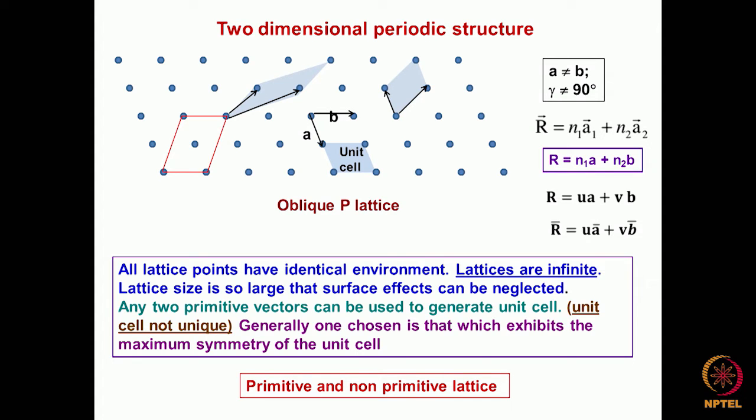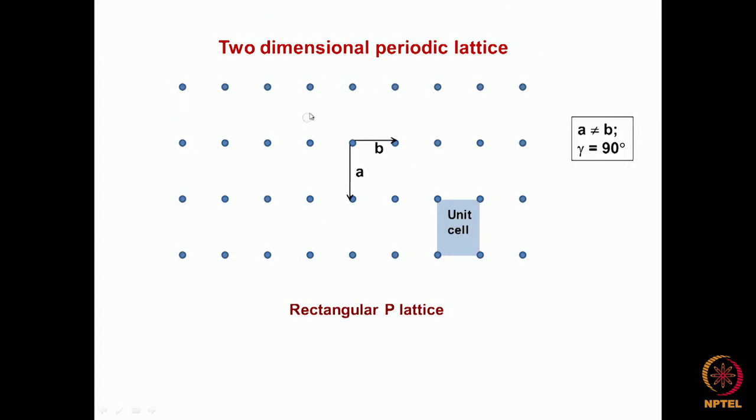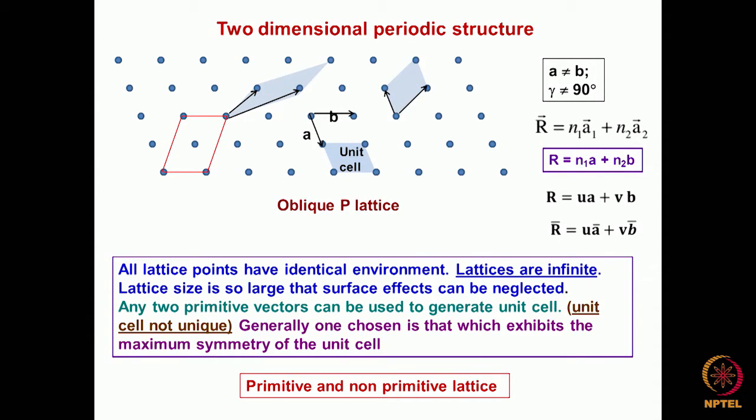Once we fix the coordinates of the lattice, like fixing the origin of the coordinates at this particular point, and this is the a coordinate and the b coordinate, using the vector notation we can write it as r equals n1 times a plus n2 times b. Or, as I mentioned, if we use u and v to represent the number of times they repeat in the x and y direction, we can write it in the vector notation as r equals u times a plus v times b.